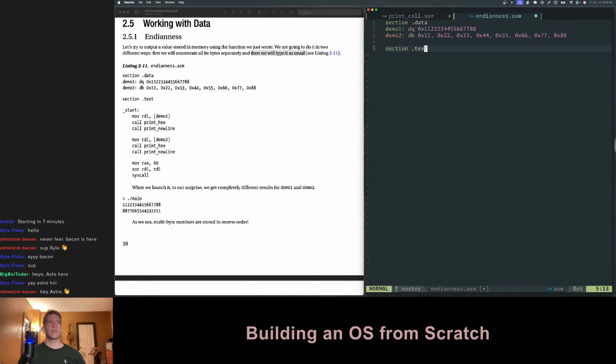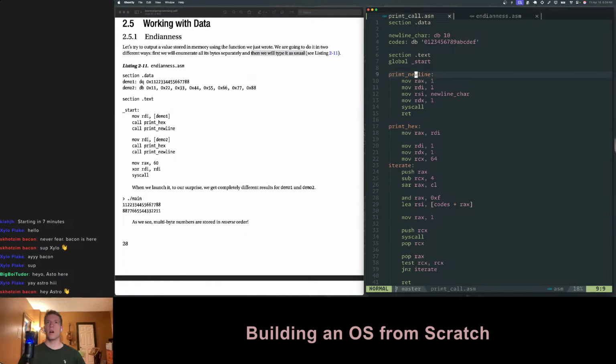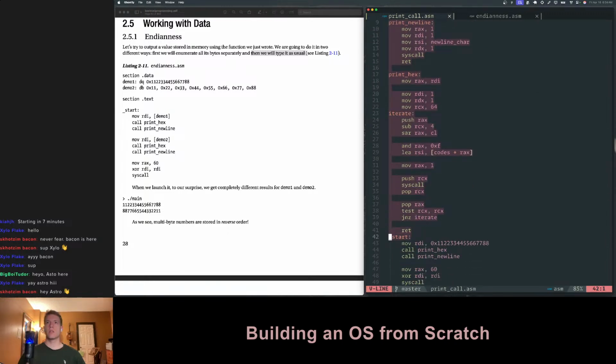Section text, start. Move RDI demo 1, and then, do I need to copy over these functions? Like that.